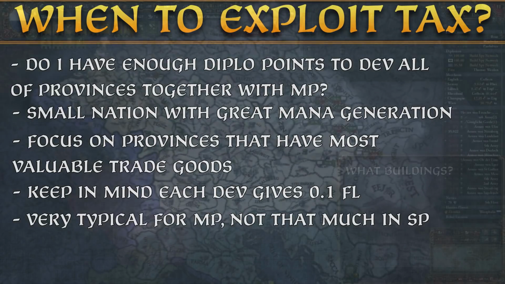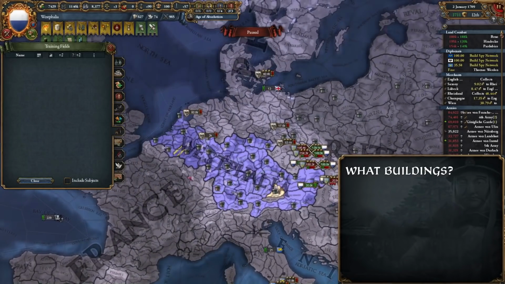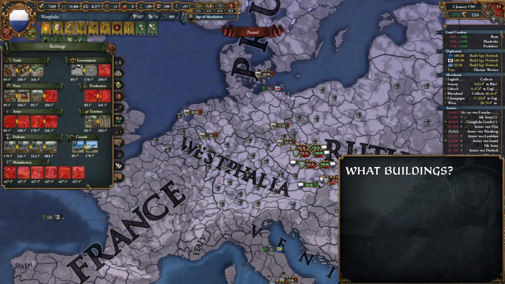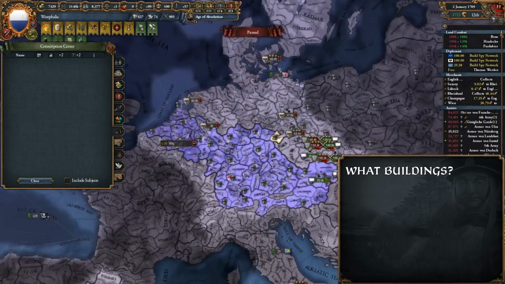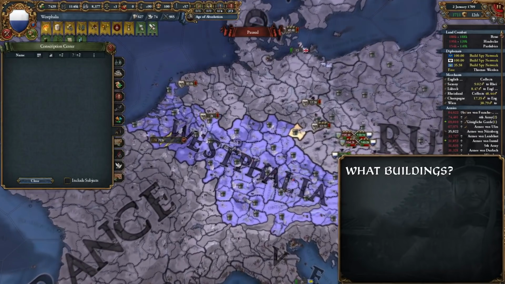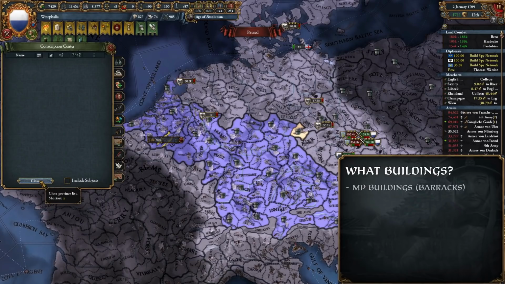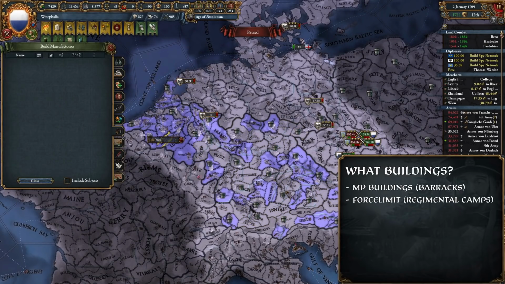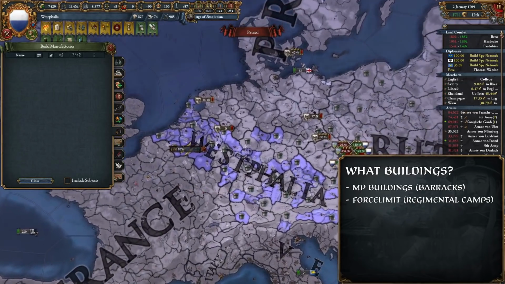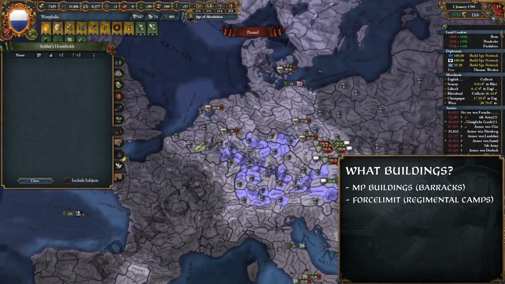Final question that you probably might have, because I was talking about building slots. So what buildings are in general most important for strong country building, and I'm talking here especially for the multiplayer, but also a lot in the single player. So first of all, we need the manpower building, for example barracks. We need the force limit buildings, because if you have millions of manpower, we still need force limits to fill it, right? So we need regimental camps.